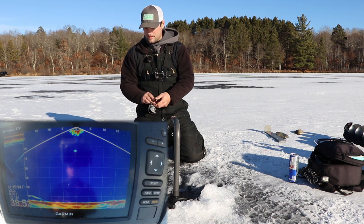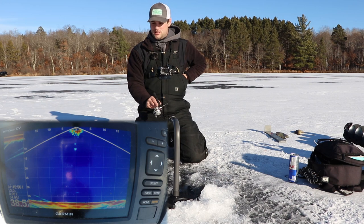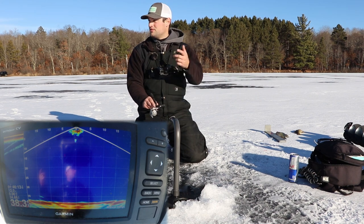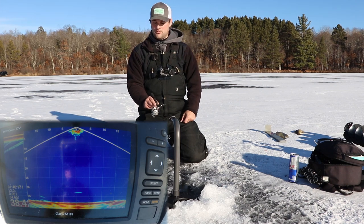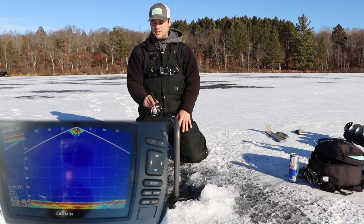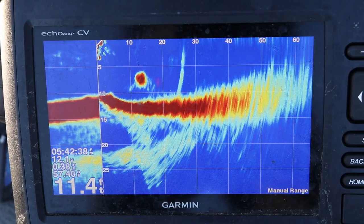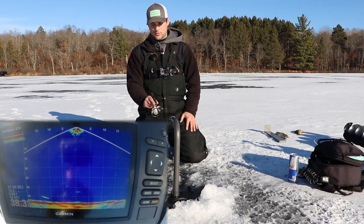There's a fish way on the left side of my screen — that's a good-sized fish too. With these pothole lakes you can either just drill a bunch of holes and hole-hop the deepest part of the basin. It looked like there were a bunch of anglers out here doing exactly that — probably at least 50 holes drilled in this little basin area at the deepest part of the lake. But with the Panoptics I can see left and right, and when I put it into forward view mode I can see a hundred feet out. I can actually see the schools of fish and what direction I need to drill — it's pretty nice.